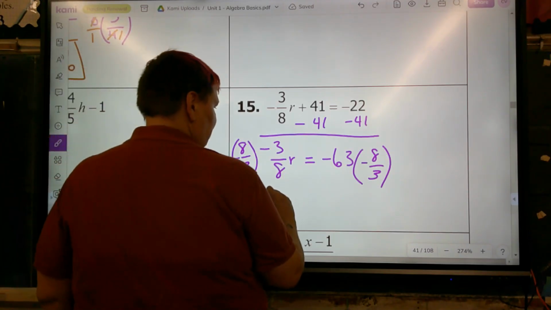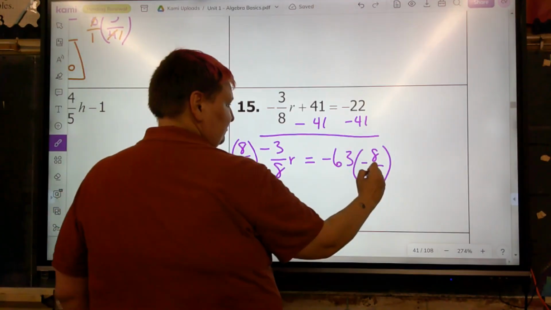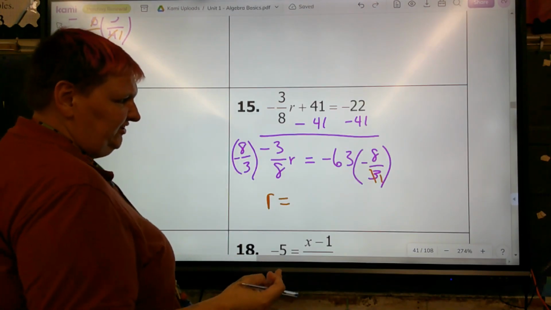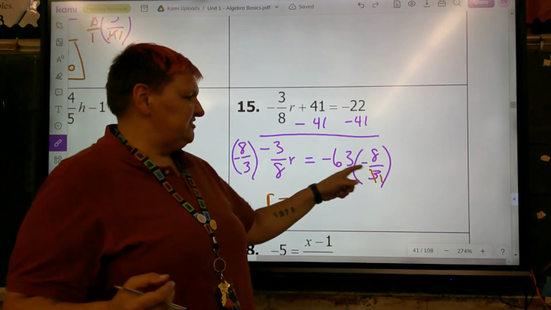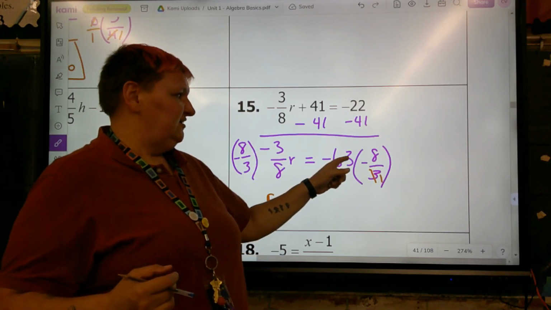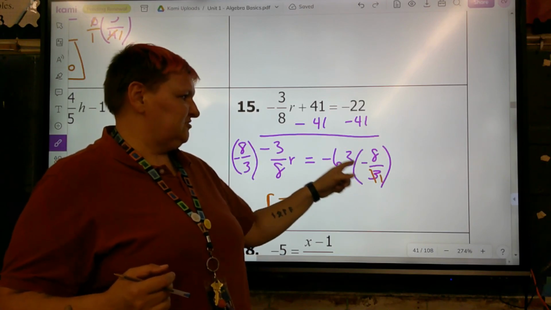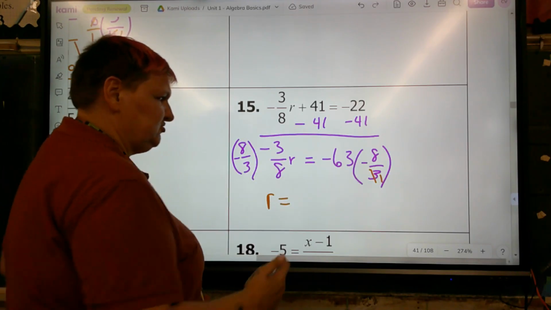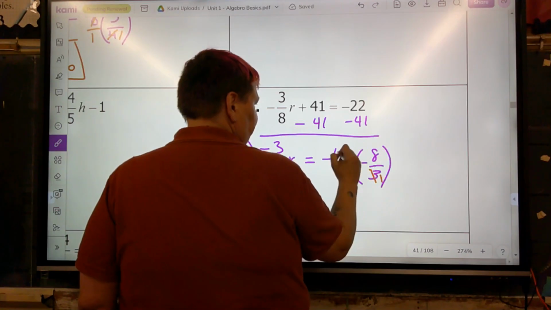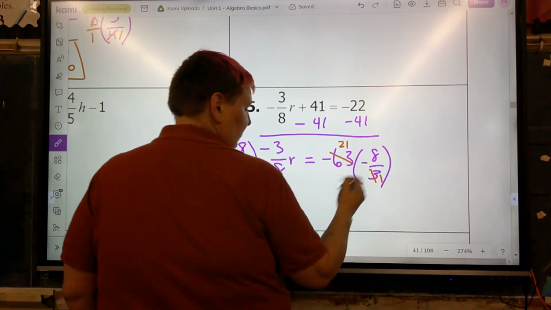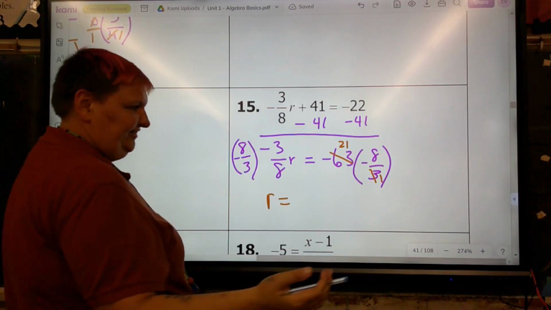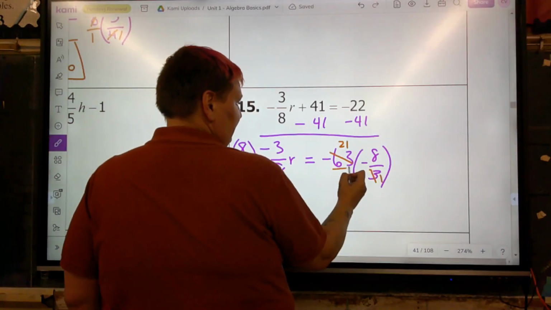Simplify first. R equals, 3 goes into itself once. It goes into 63. 3 goes into 60 20 times. 20 times 3 is 60. Then just the 1, because 3 times 1 is 3, right? So 21. So it's actually going to be 21. And 21 times 8 is smaller, and you don't have to divide anything, right? Because you already did it.